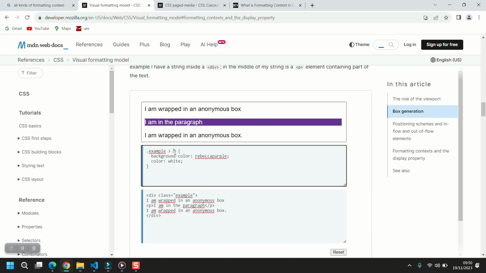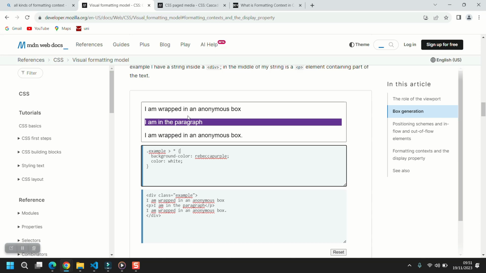So since we are using these features only on the direct descendants of the owner of the class example, these anonymous boxes are not getting the background color.